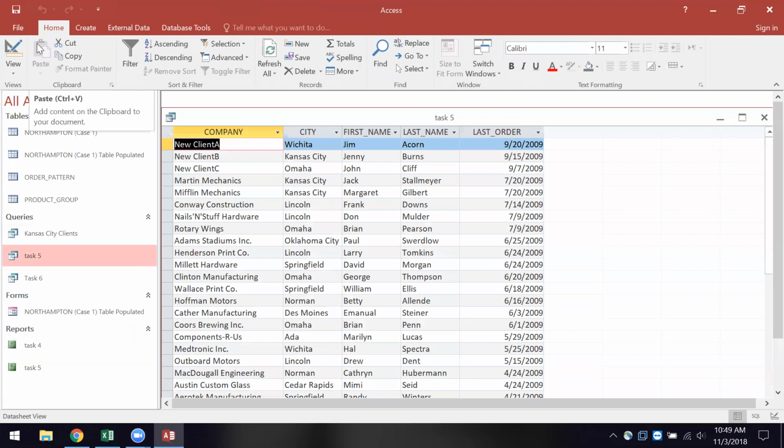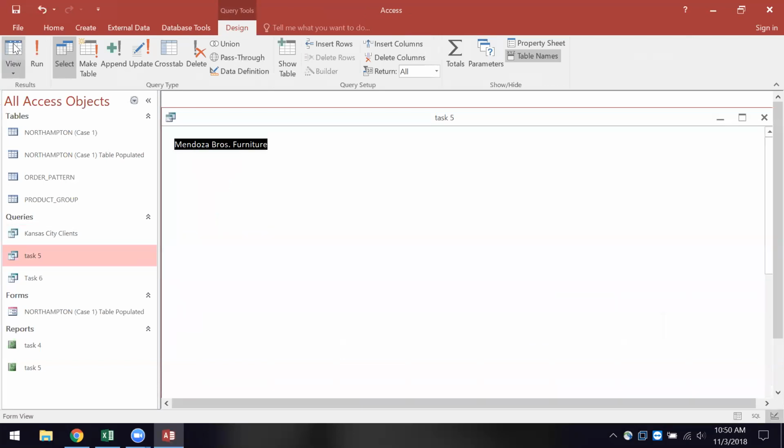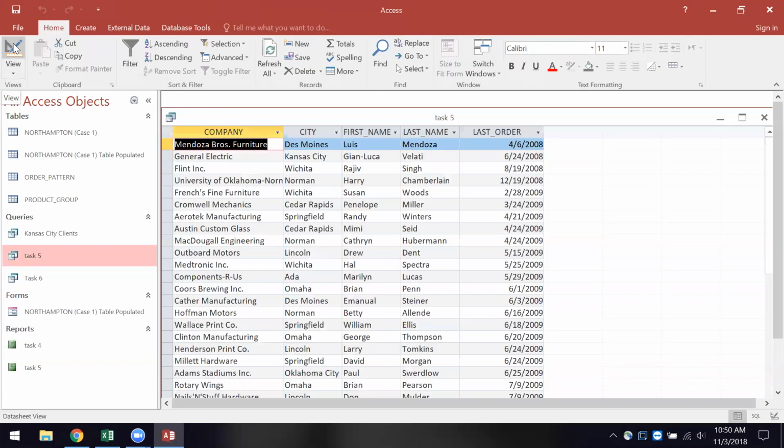Okay. Well, this is most recent, so we'll go back, and I want the less recent, so the ascending date, and we'll go back up here to the view. Okay. So I have everything in order here. Now, by default, the database will put it into ascending order, but I've got it here. All right.